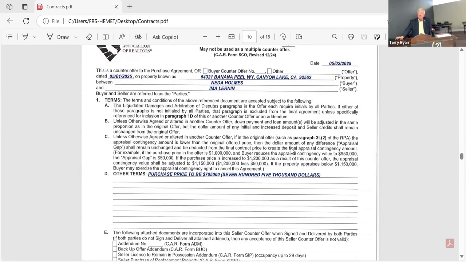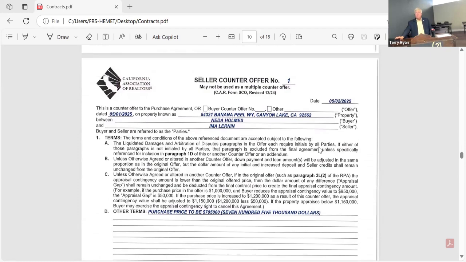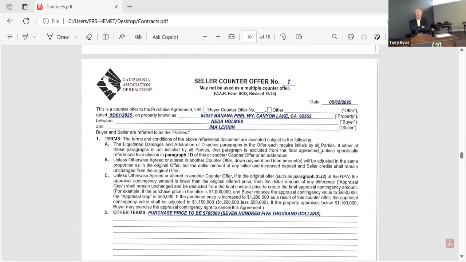All right, now there are some things we don't agree on. So the offer comes in, a buyer and his or her agent writes an offer, and we were asking, in this case, let's just say we had a price of $725,000, and they offered us less than that. Say they offered us $690,000, and the seller says, I'm not accepting $690,000, but we can counter them at $705,000 and see if they'll come up to that.